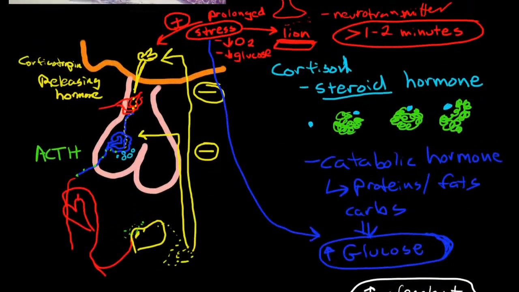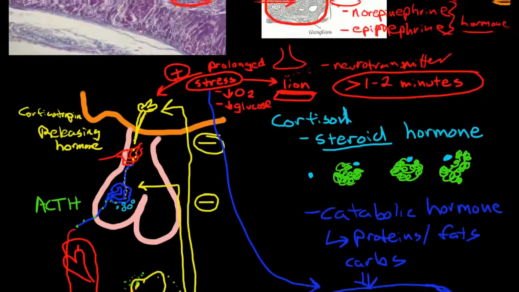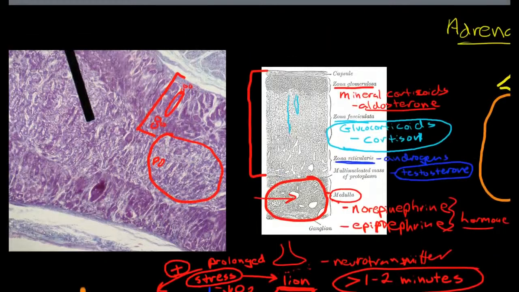Okay, moving back up here to our first picture, I wanted to talk about the adrenal medulla a little bit. So we are going to focus on the norepinephrine and epinephrine hormones. Now, these cells in the adrenal medulla are called pheochromocytes. Those of you who have heard of the condition pheochromocytoma, that is a condition where you get overgrowth and a mass of these very active, overly active pheochromocytes.